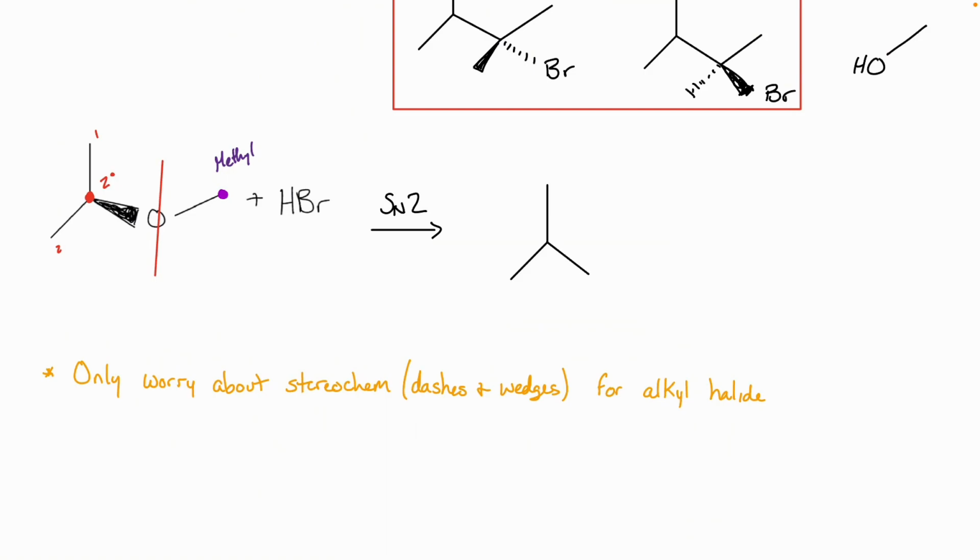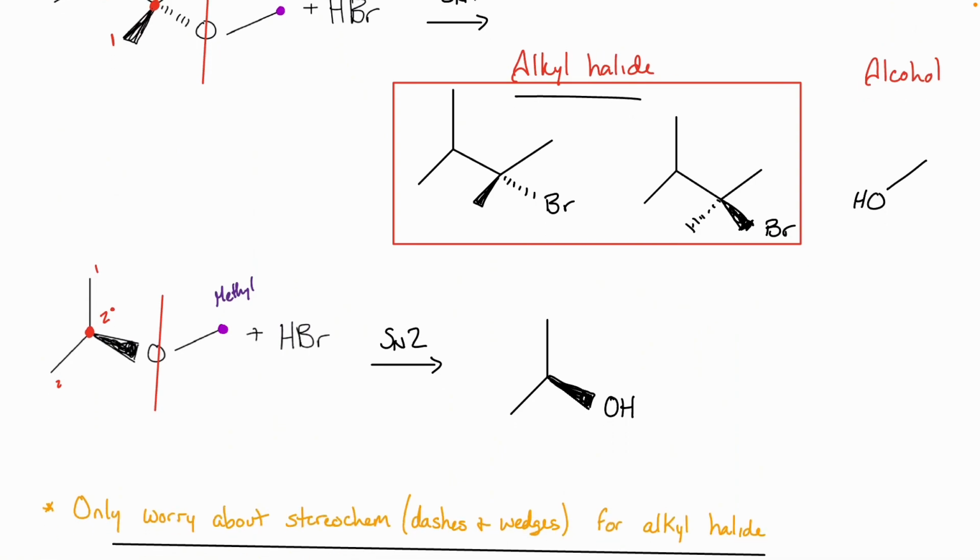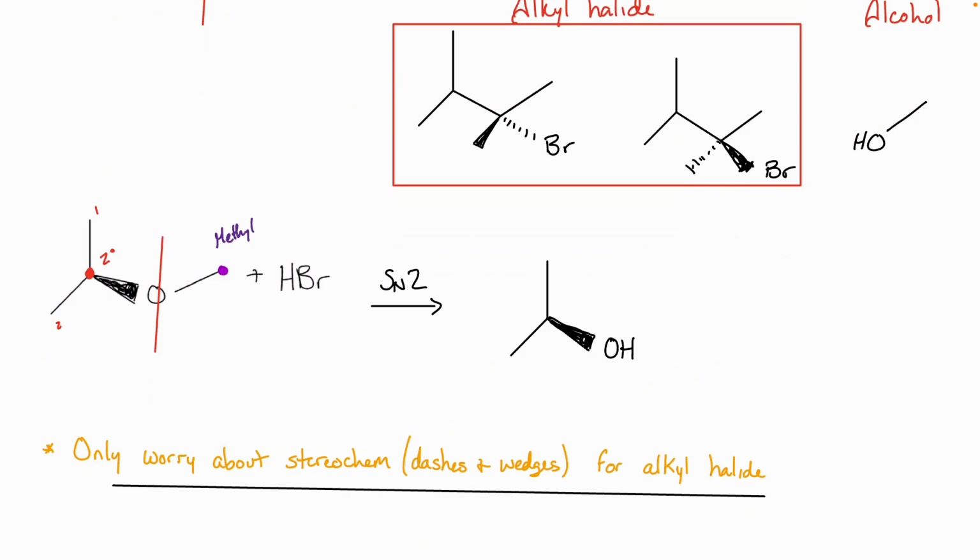There's not anything we have to do here other than to make sure to keep that wedged bond as a wedge. It was the methyl fragment that got reacted with, so that's the one I would have to worry about stereochemistry with. The alcohol portion just stays the same. We're only going to worry about stereochemistry if it's on the alkyl halide fragment, like it was above. We had to draw both our products because that's where our alkyl halide was. If it's on the alcohol part, you just leave it the way it was.